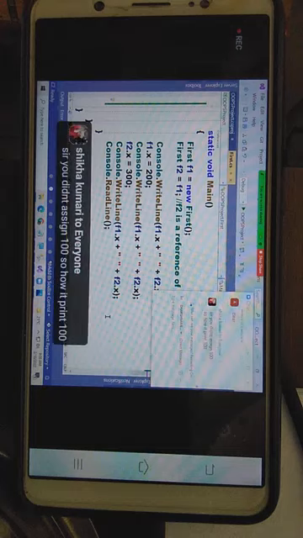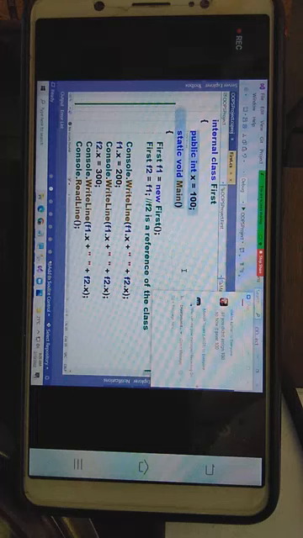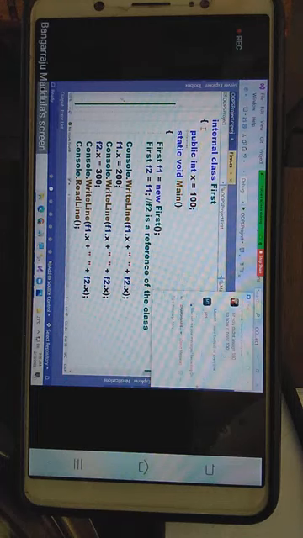We did not assign 100, so how is it printing 100? What are you watching here? The top only, you assigned 100 there. Declaration time only you did it on the top yesterday. That is the value that is printed by default. Okay? Fine.